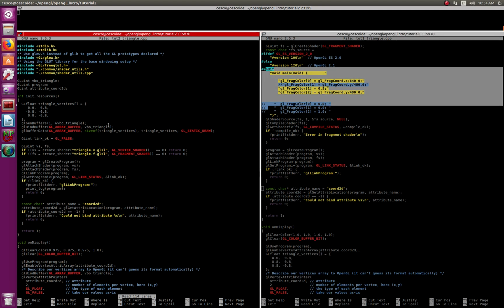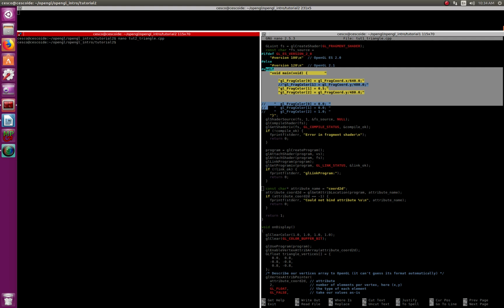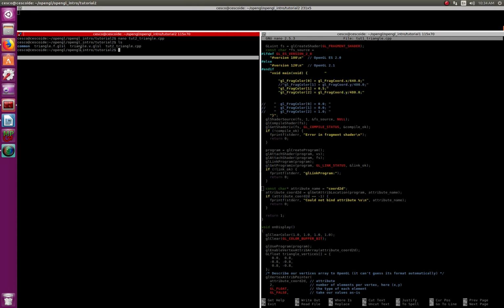If we look at my tree structure in my program, you're going to see that I have the implementation file, I have the vertex shader in GLSL, the GL shading language. That's what that extension means. And then the fragment shader.